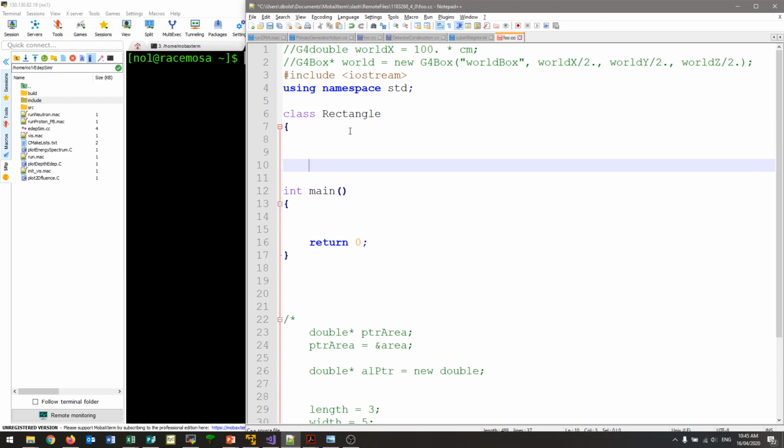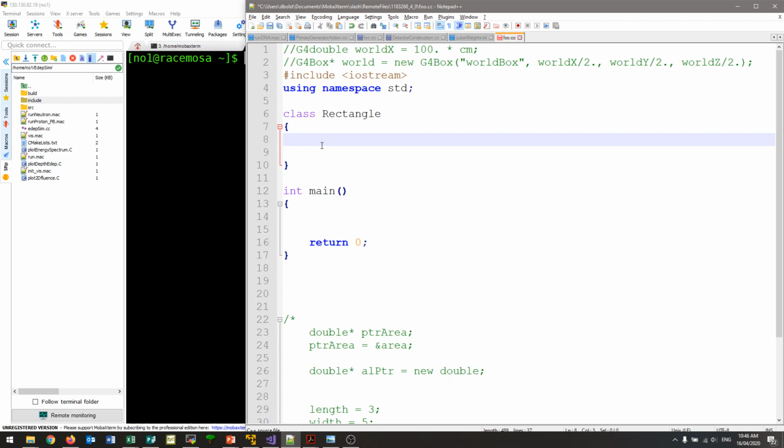What I've done here is I've just declared a class called rectangle, and within this rectangle, I'm going to give it certain functions and variables. So within a class itself, we can then divide the functions and any variables into two different sets.